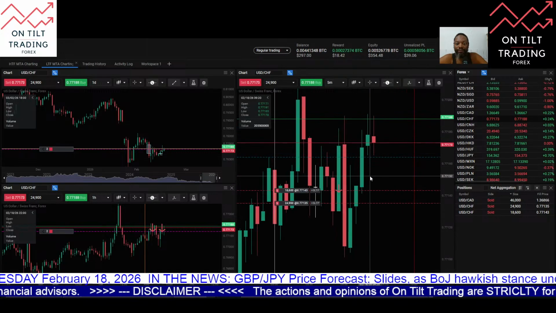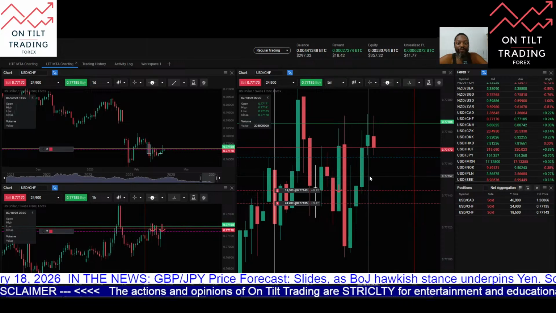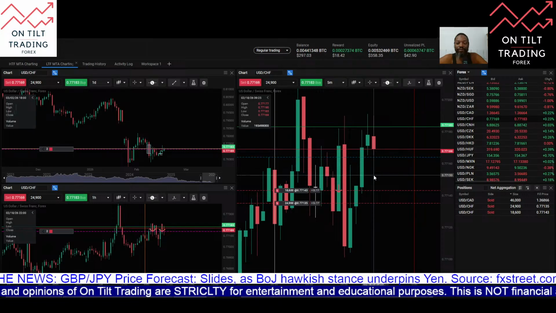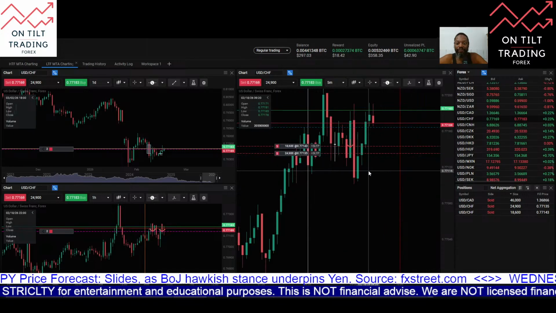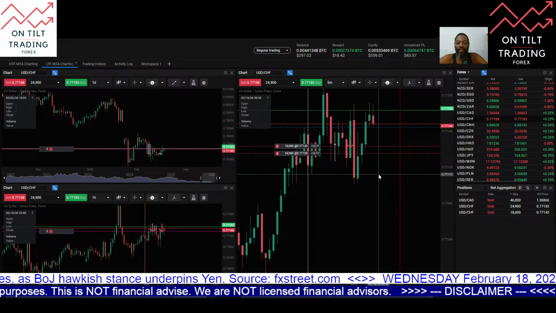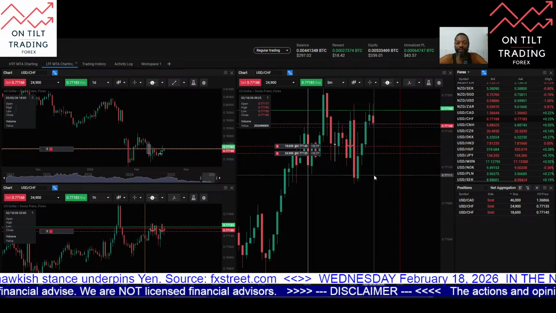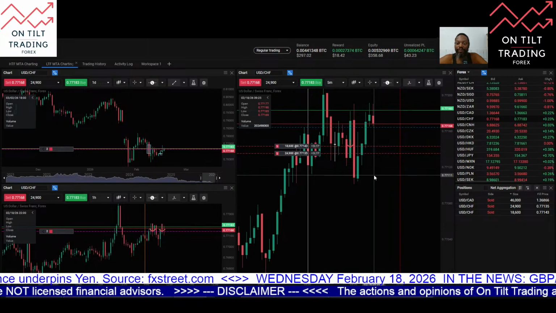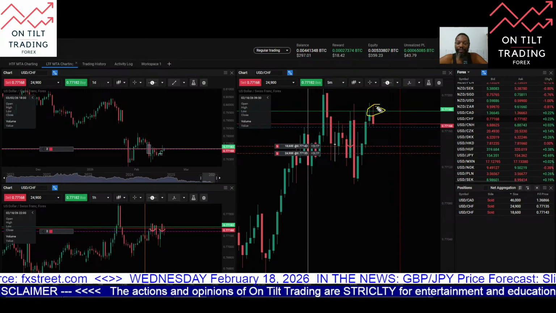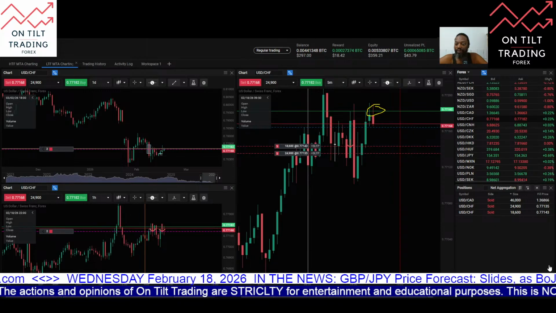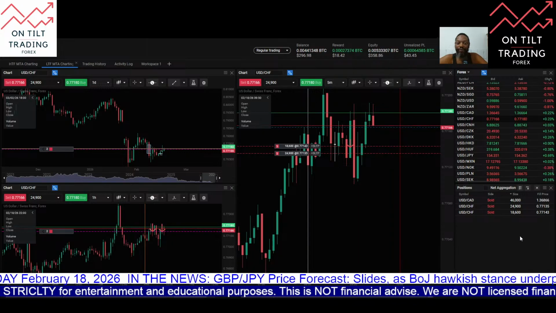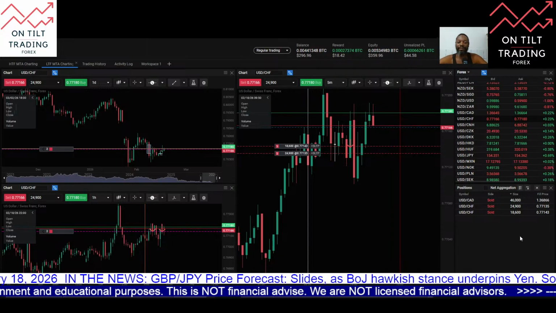Still has failed to trade into that fair value gap, but has touched the level. So I'm not sure if that's reacting from the level, as it has not traded inside the gap yet. So we'll see as price trades inside the gap. But on the bright side, price has delivered to the buy side, putting in a wick. So I'm not pressed for price to redeliver to the buy side necessarily.